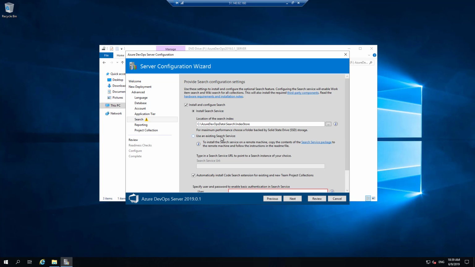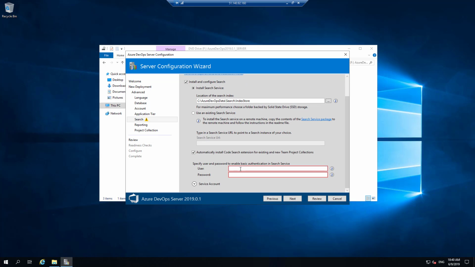For this I will use the same C drive, and we can just enter username and password here. And this is not the system local account or domain account.